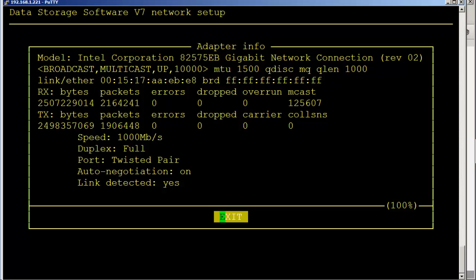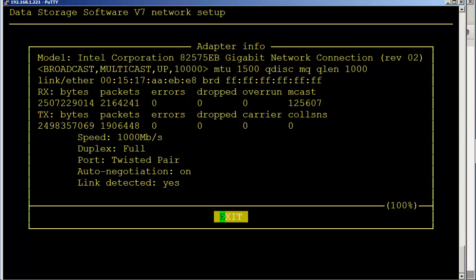You could change that to different rates. You can get up to different rates from the vendor's recommendations and change those values. Just make sure that if you have a bond, don't just change the bond 0 value. You need to change the underlying NICs as well as the bond that you have. So here I'm really not seeing any problems. I'm full duplex. It's looking at everything fine, and I don't have any errors or dropped packets. So you want to make sure that you investigate that as well before you deploy a system.